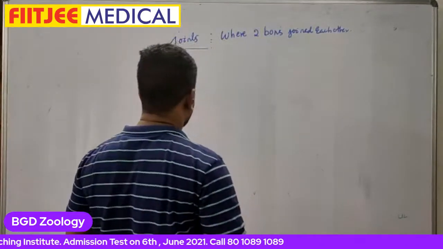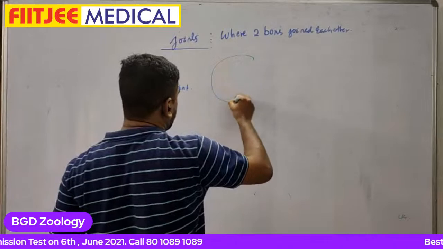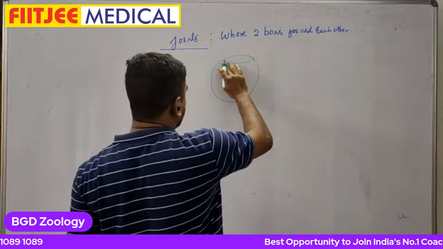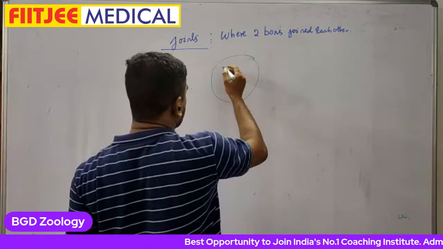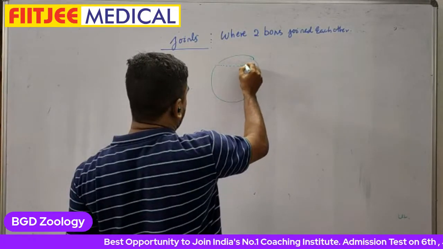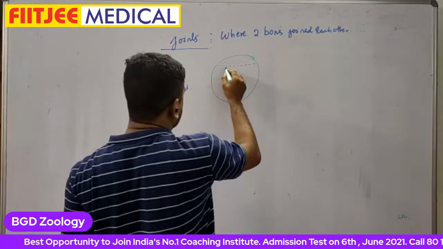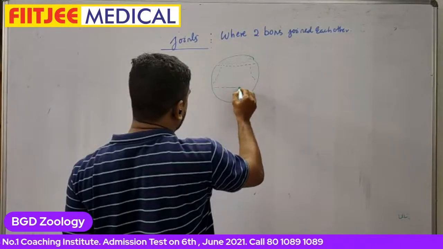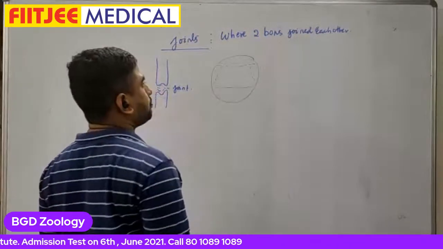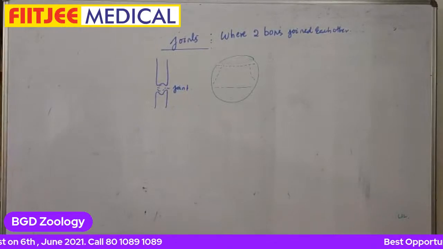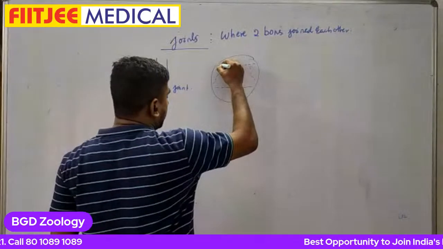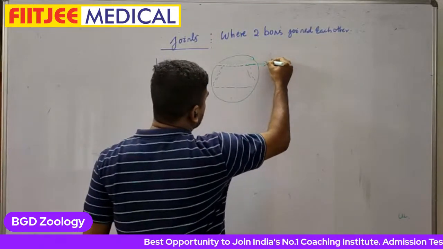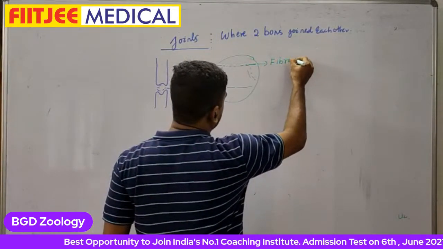The first joint we are discussing here is regarding the cranial bones. You take the cranial bones. We have the different types of bone. Okay, so you take our frontal bone. This is the temporal bone. This is the parietal bone, the occipital bone. So just imagine, in the case of these cranial bones, the joints we call fibrous joints.